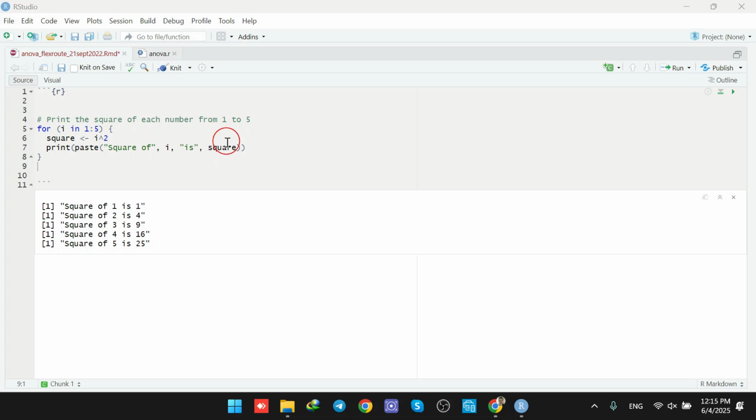Okay. So in order to have a for loop, we simply write down the keyword for, and I is my iterating variable. So for each I in the range starting from 1 and ending at 5, because the problem statement was mentioning that, we're going to start from 1 and we're going to end at 5. Okay, we're going to execute this part of the code. For each I in this range, we're going to execute this part of the code.